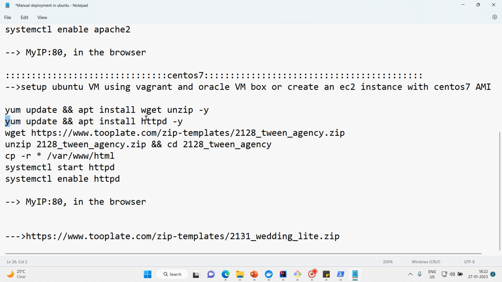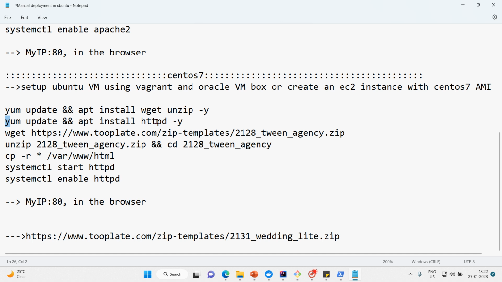Apache 2 won't be there in the YUM package repository. You will find only HTTPD. So if you want to host a web application inside the CentOS server, you have only one option, that is HTTPD. Apache 2 doesn't work. Similarly, HTTPD doesn't work for Ubuntu.